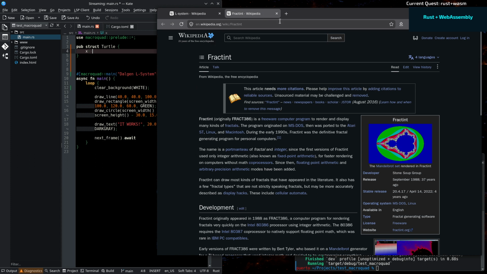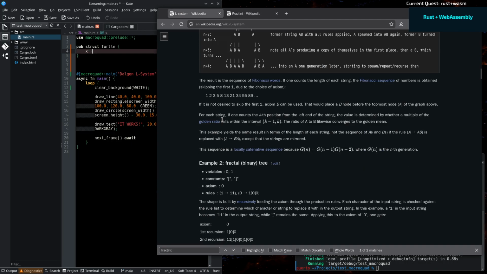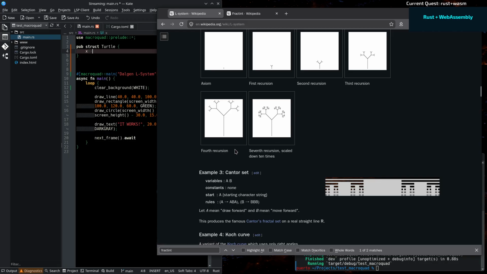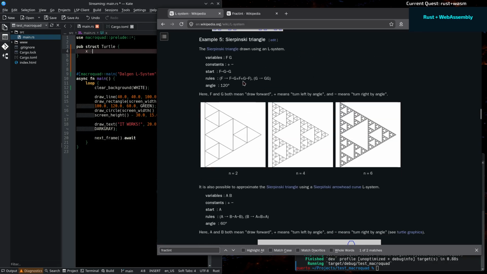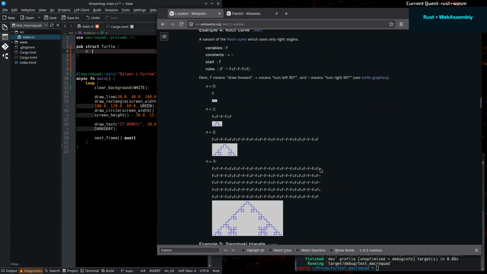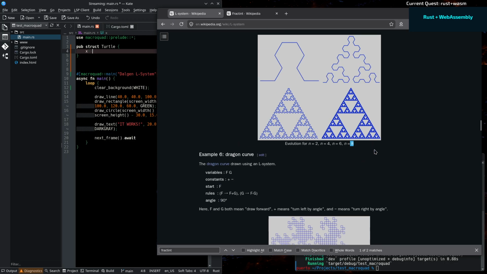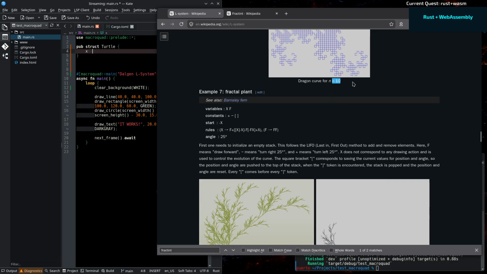And we are not doing a Mandelbrot set in which we need to do several iterations for each pixel. No, that's not what we're doing. We're doing an L system. L systems typically, as you can see, sorry, I'm moving too fast, seventh recursion, sixth recursion, eighth recursion, 10th recursion.